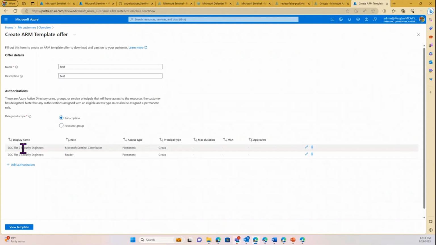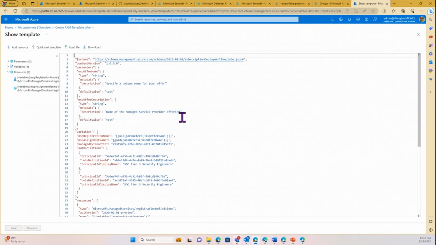But the idea here is that you would build all your SOC level 3, SOC level 2, SOC level 1, IR, whatever it might be, the permissions that you're doing, and you would build them separate with different permissions, and then you create that offer or the template. You can download this one, which is the one that you would upload to the customer side, and that would be your configuration.